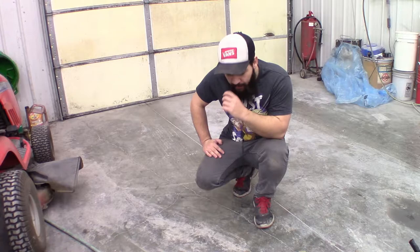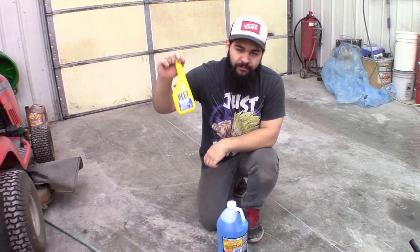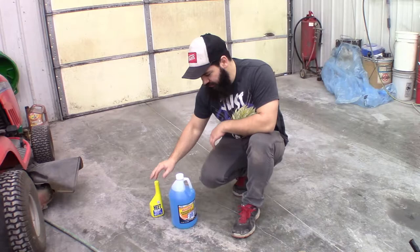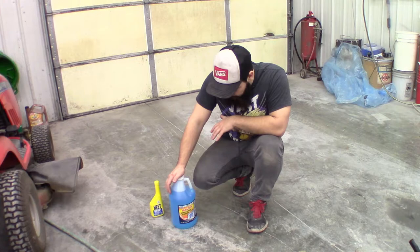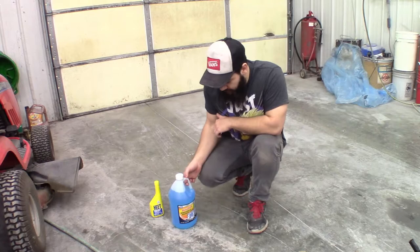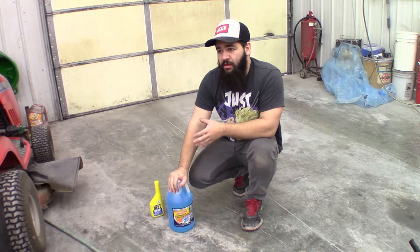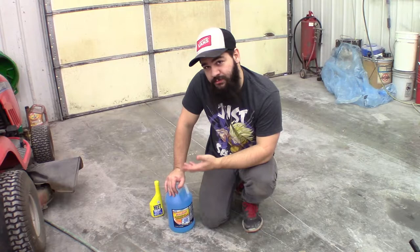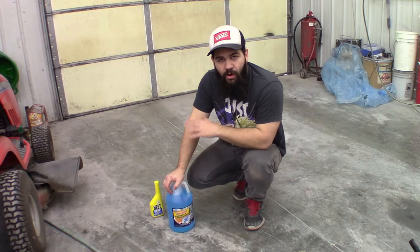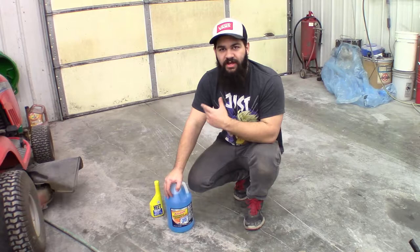Here's how you do it — windshield washer fluid and HEAT. Windshield washer fluid, you have to get particular types. Check out the SDS sheets (formerly MSDS sheets) and that will tell you the information. This is AutoZone's brand, negative 20. Most negative-20 formulas are going to be about 33% methanol, and that is by weight according to the MSDS sheet — the rest would be water and probably some blue dye. Make sure you don't get the de-bug or anything that's green or yellow, because that stuff has a detergent in it and you don't want to be spraying that through your engine.